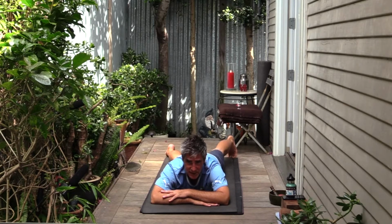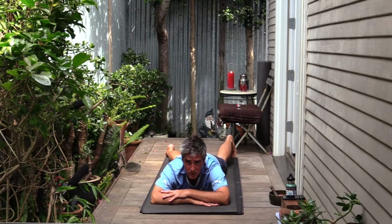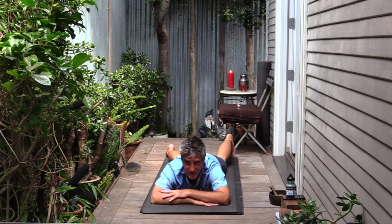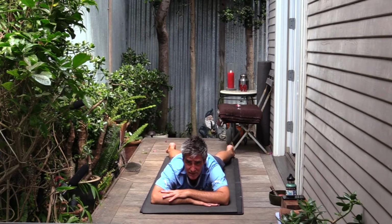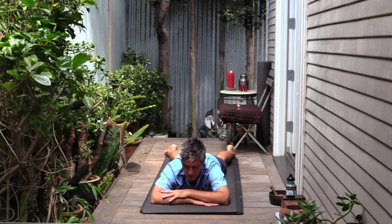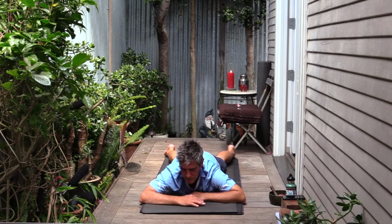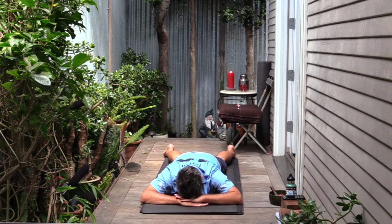Leg number two is just hanging out, totally relaxing well. Just the one leg goes through it at a time. Oh, last couple. All right, and release. Then, let's go back to the pointed toes, what we've been working with most of the time. We're going to bring our head down, but, well, you can just listen to the cues, I suppose. So let your head now rest on a little pillow.